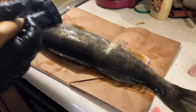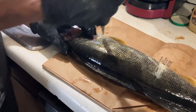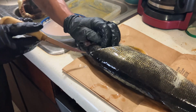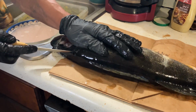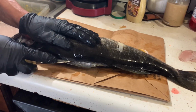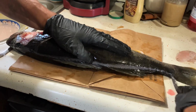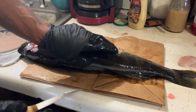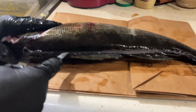Okay, everybody fillets fish a little different. Me, I take the pectoral fin, pick that up, stick my knife in, come right up to the back of the head. And take my knife, come in here, spin sideways, and I pick the fillet up like that, and continue to follow.